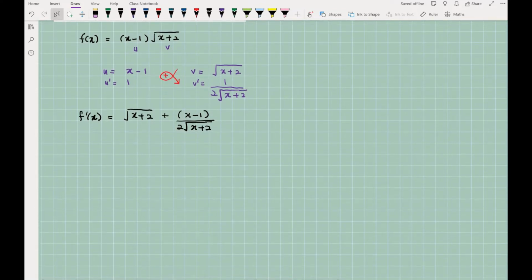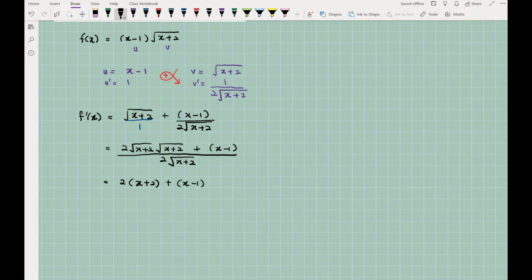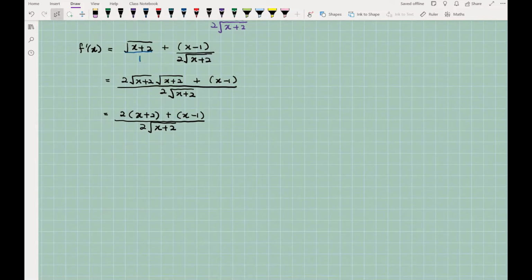So, now what can we do? Please remember we have been doing this since last semester. This is actually over 1. So, kita akan samakan penyebut. Multiply the denominator yang satu tu dengan 2 square root X plus 2. You should get something like this. Yang mana 2 square root X plus 2 square root X plus 2 akan simplify. Yang mana bila dia simplify, kita akan dapat 2 times X plus 2 sahaja. Square root akan hilang. Ditambahkan dengan X minus 1. Di bawah kita masih ada 2 times square root of X plus 2. Please remember, jangan sesuka hati potong 2 dengan 2. What we can do adalah expand. So, if you expand and simplify, di atas apa yang kita akan dapat adalah 3X tambah 3.